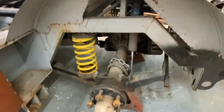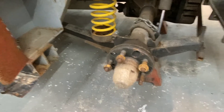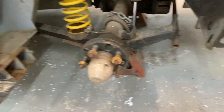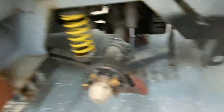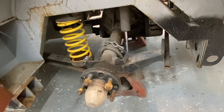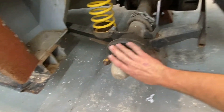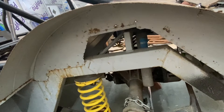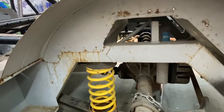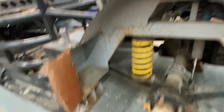Same thing in the back - the coil springs are a little different on each side, same big hubs in the back. I actually thought it was a three-link, but it's not. It's just got two arms coming out of it with a hard mount. It's got limiting chains on it, and what might be a ghetto sway bar - but I guess in racing you're only going one way anyway. This thing is a locker - both sides spin.